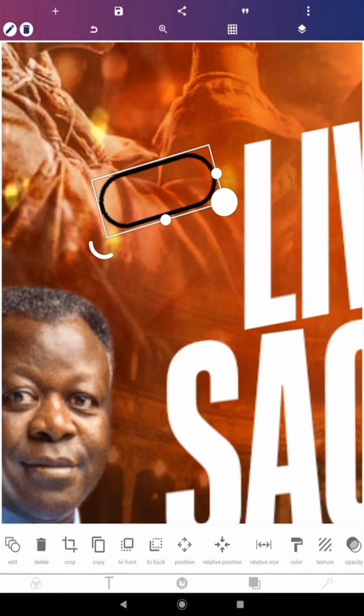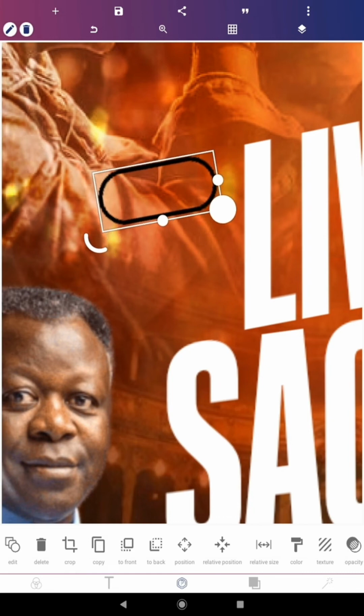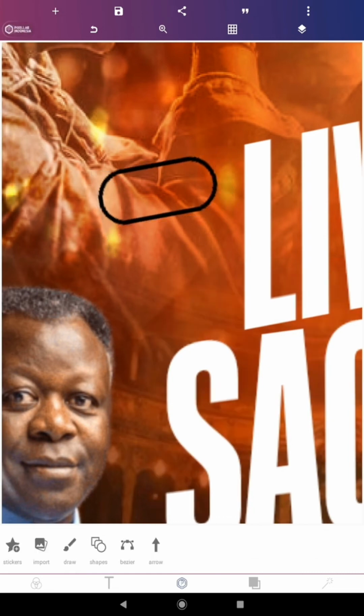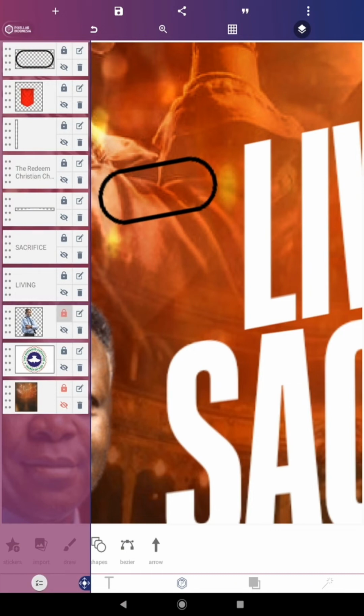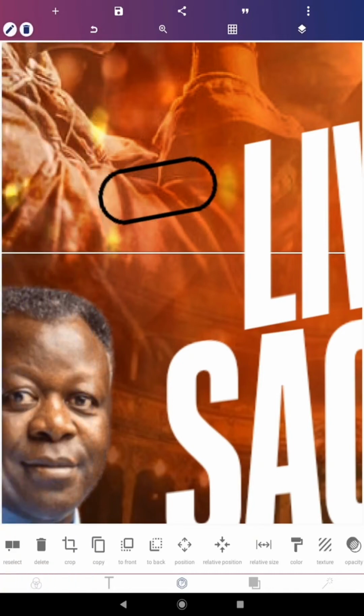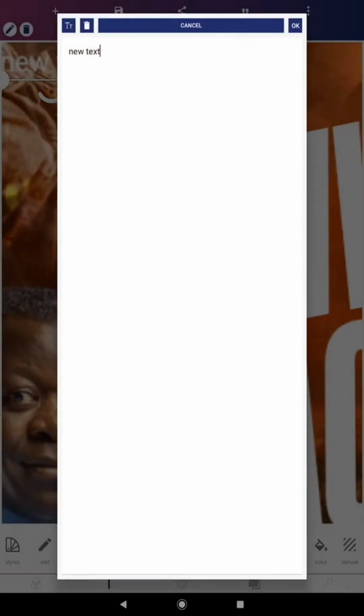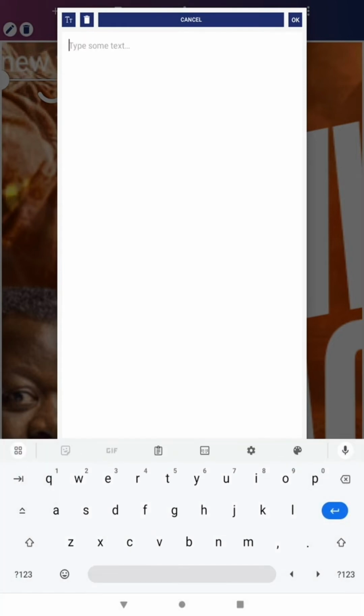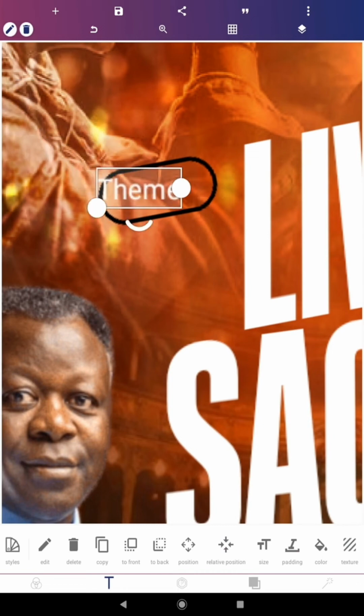Six. For it to take the same form, this living sacrifice. Okay, it's okay like this. Designing, you are going to be locking whatever you have placed in your design. Place it down, I mean, lock it, locking them one after the other, so that it won't be distorting. And type in team. Bring it down, rotate it, and rotate it. Yeah, keep it here.